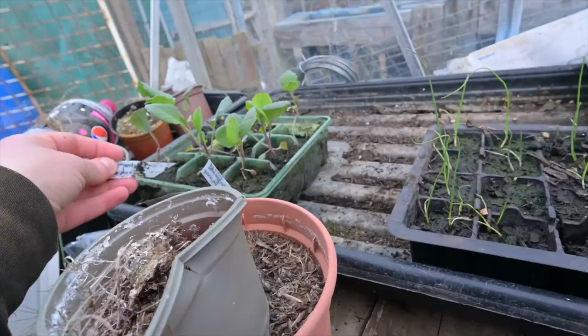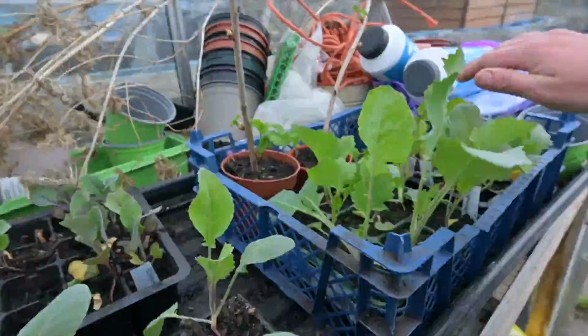But you need to think, right, where are you going to start them? Are you going to start on your windowsill? How are you going to protect them? Because you know I'm in the middle of all of this renovation stuff, we've actually got single glazed windows at the back of the property still. We don't like to go into the 21st century all in one go, because it'd just be overwhelming. So little by little. Well, the issue that we have over there is that in the day, even in the winter, it's absolutely boiling, but it gets really cold at night. So you've got to make sure that you either are taking them in, or you're doing some sort of layer of fleece and stuff.